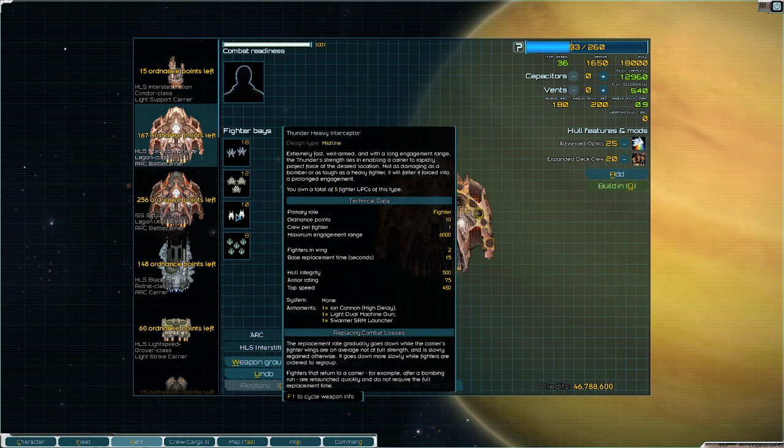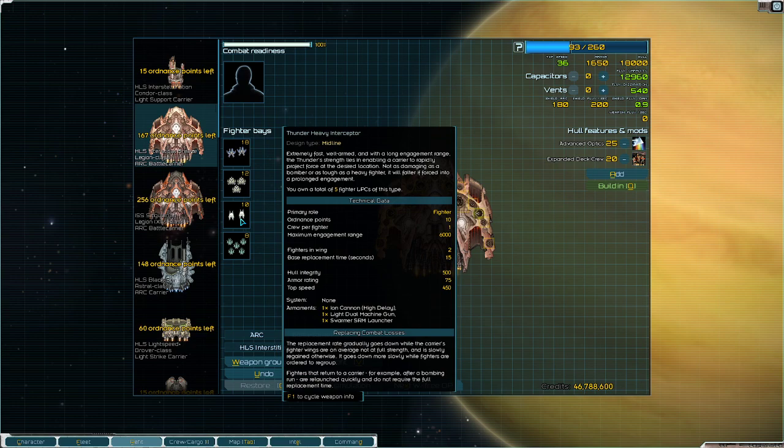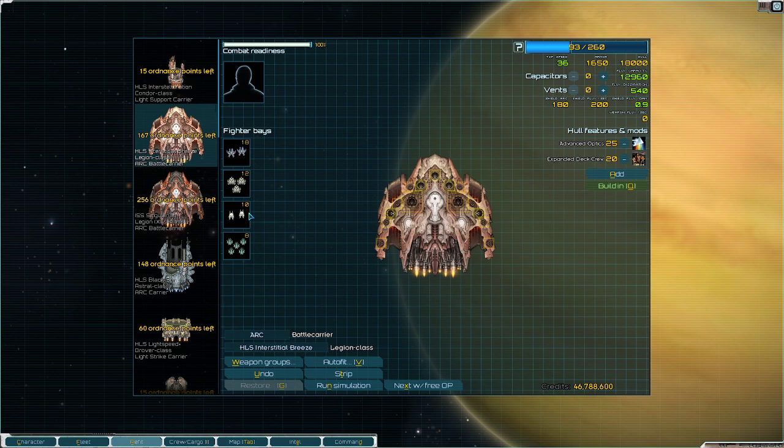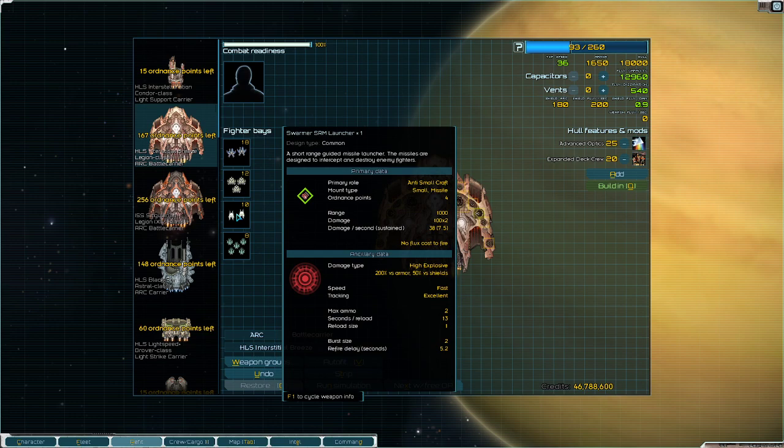Next up, we have the Thunder Heavy Interceptor. Its armaments are an ion cannon, a dual light machine gun, and a swarmer. Phenomenal suite of ordnance on this fighter. I would recommend it, but unfortunately, it only has two fighters in the wing. Here you see the two Thunders. So they're really easy to shoot down, and they take a long time to repair. So the base replacement time is 15 seconds for these. They are very powerful. But they're just too easy to get rid of. So for that reason, I don't recommend them.